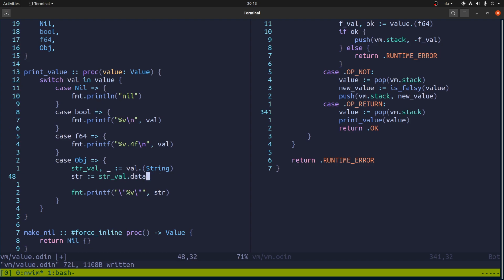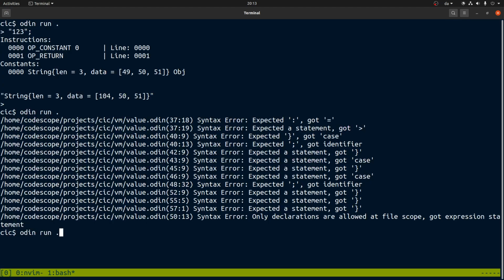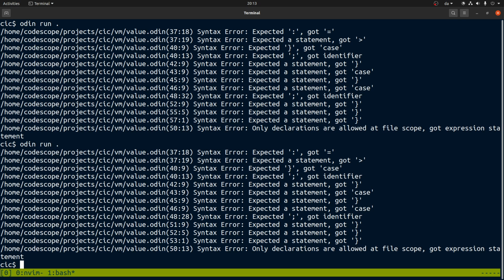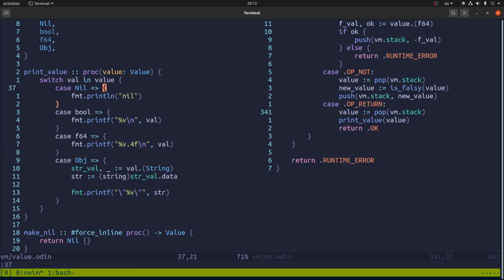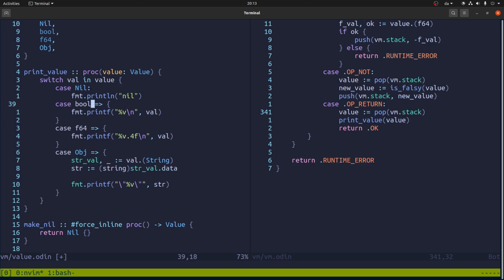And this is not how you do casting, I suppose. Is it like this? Line 37, and it's also not like that. I'm just really messing up.